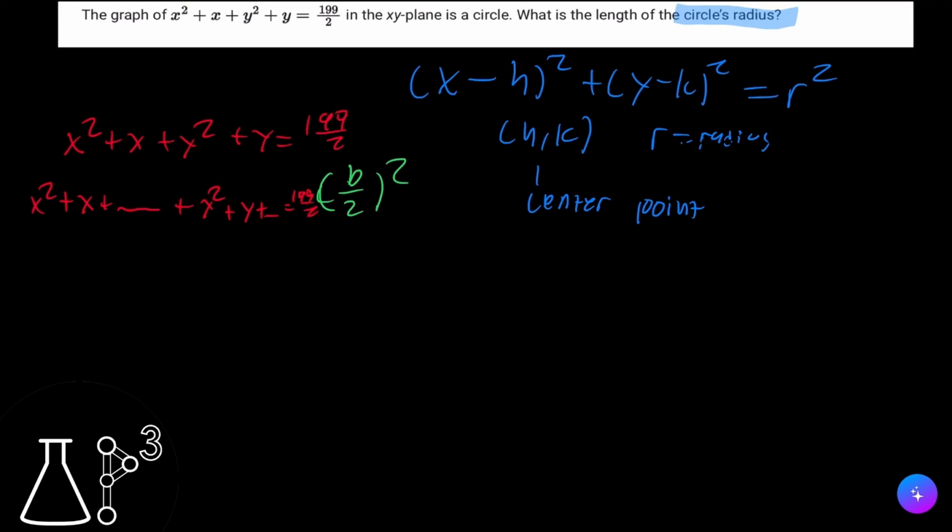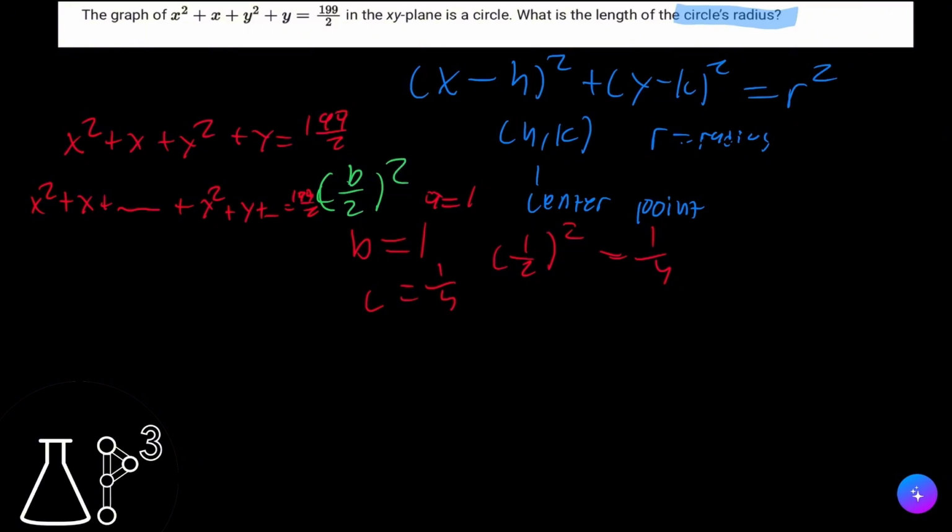So now what I want to do is figure out my b value. And our b value is the number that is in front of the x, or y. And if we look at both x and y, I have the b value of positive 1. So now I want to plug it into the rule I wrote in green to figure out my c value for both x and y, because they have the same a and b value. If I plug it in, I get (1/2) to the power of 2, which equals 1 divided by 4. Therefore, my c value for both the x and y equals 1/4, and my a value just equals 1.